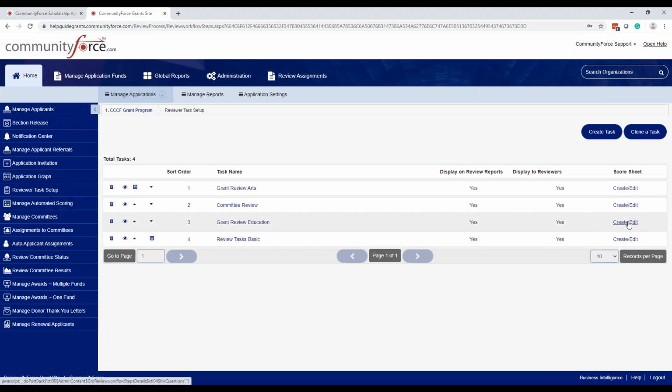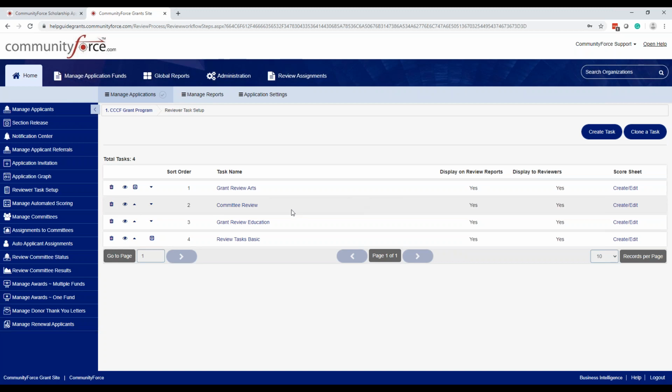So those are just some examples of scorecards that some of our reviewers have had. And of course on yours, per the process review that we have with you, we will determine how to build your scorecards for you. But just so you can see the different scenarios for different functionalities. And that's on our grant site, but you can see you're building it the exact same way.